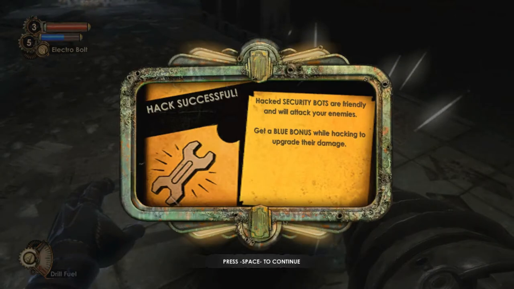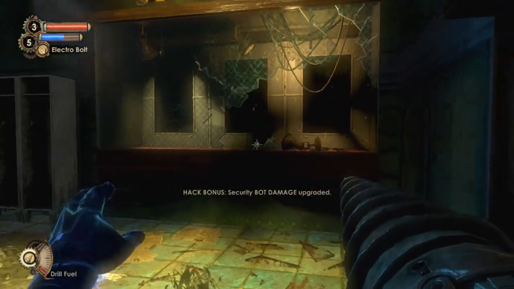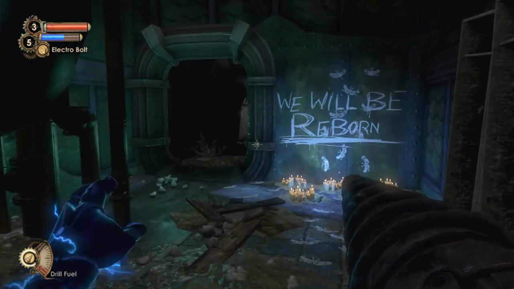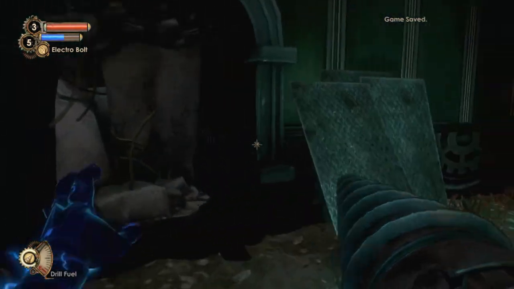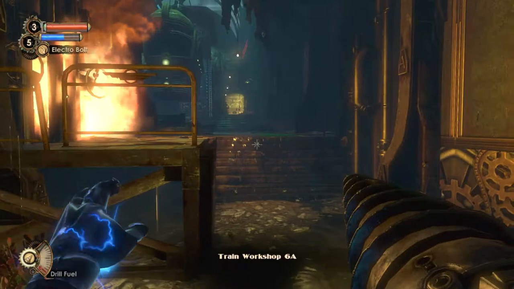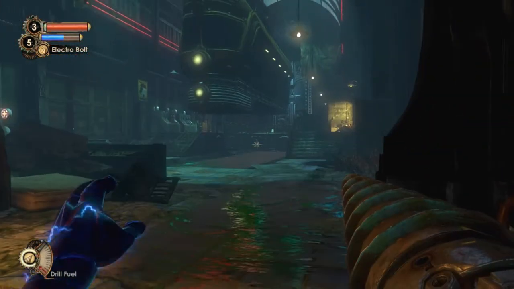Hack security bots are friendly and will attack your enemies. Get a blue bonus while hacking to upgrade their damage. So, landing on blue is usually harder, but you get bonuses out of it. So I will try to land on blue as much as I possibly can. Let's go ahead and save the game, so I don't have to do this again. Even though that's probably not very likely, considering. But anyway, we will be able to show off our new hacking abilities relatively soon.